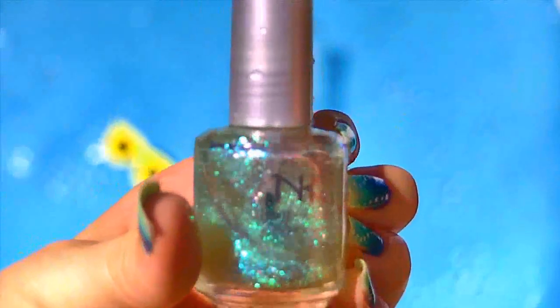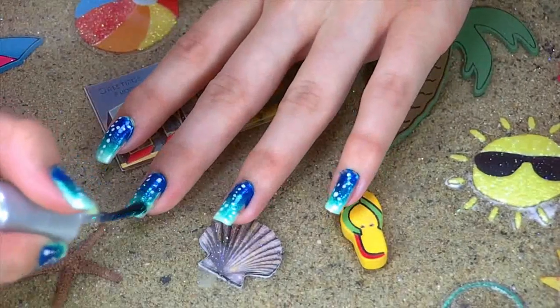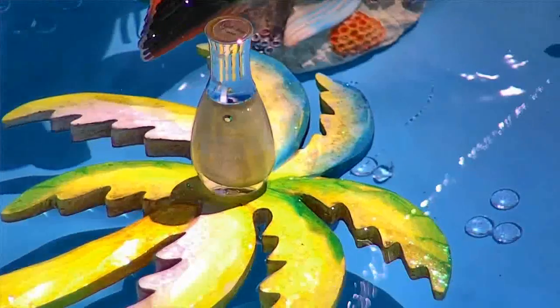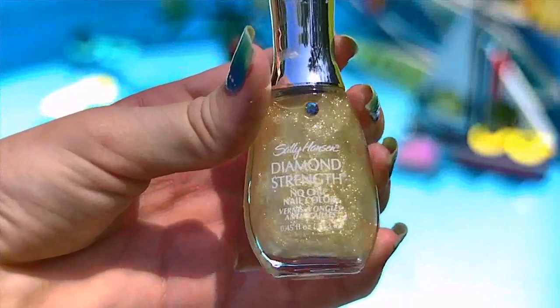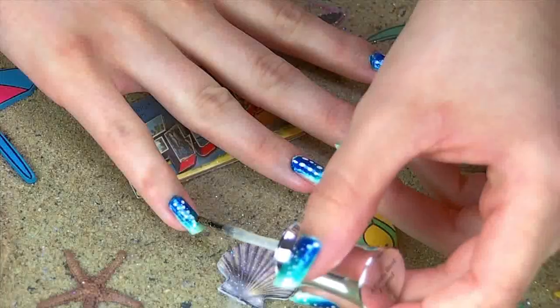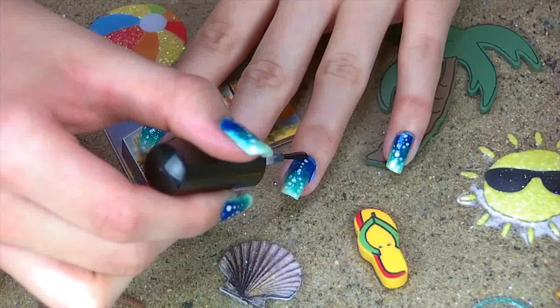Now it's time to sparkle like the ocean too. Taking this blue-green glitter polish inspired by the sparkling tropical ocean, apply it over the tiny ocean murals on your nails — this will intensify your already magnificent little mini paintings. Then using a white glitter nail polish, polish the tips of your nails with this so your ocean sparkles on top too. For the last and final step, apply a top coat over your little works of art and you are finished.